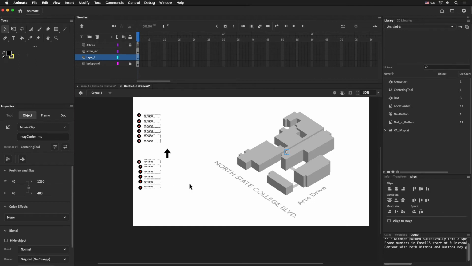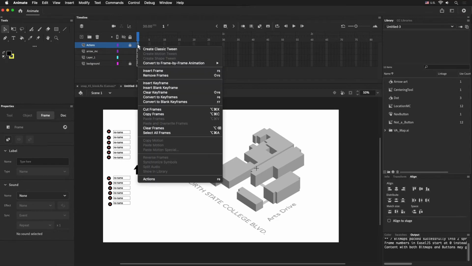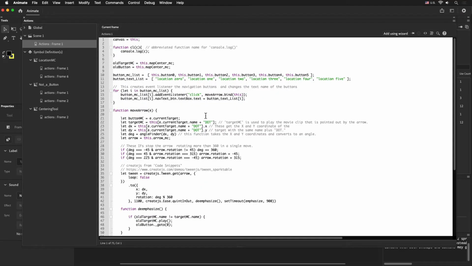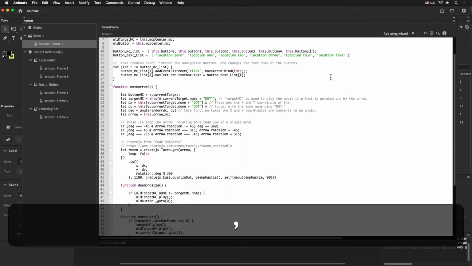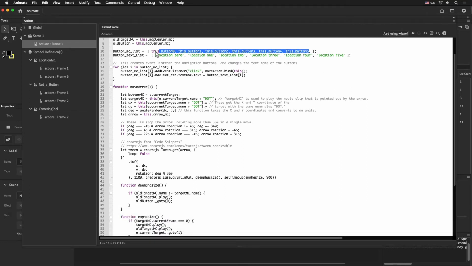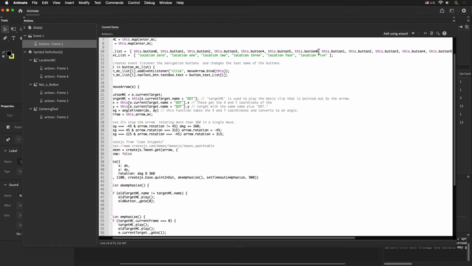bring in my code. So let's come over here and go to the actions. And in here, in these button lines in here, I need to add a whole bunch more. So I'm going to put in a comma, and I'll select this all the way through, copy that, and paste that. And so now again, this is going to become 6, and down the line I go.